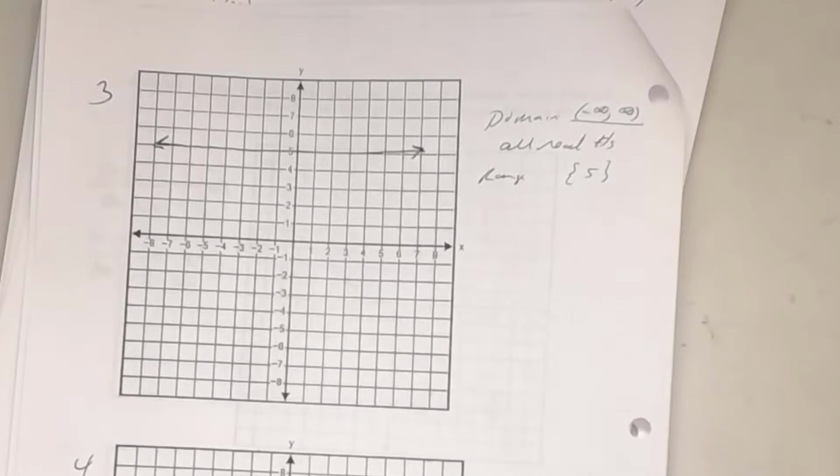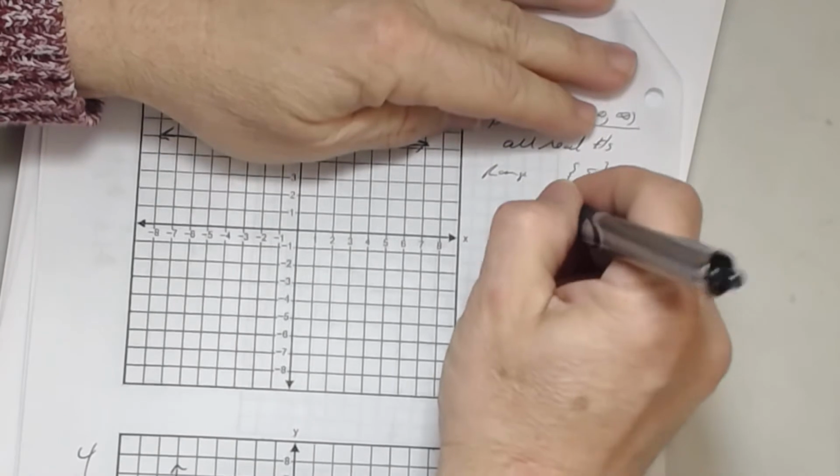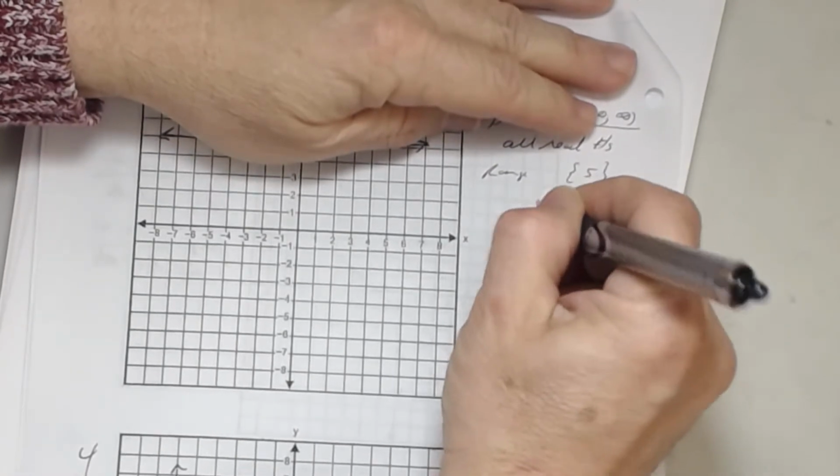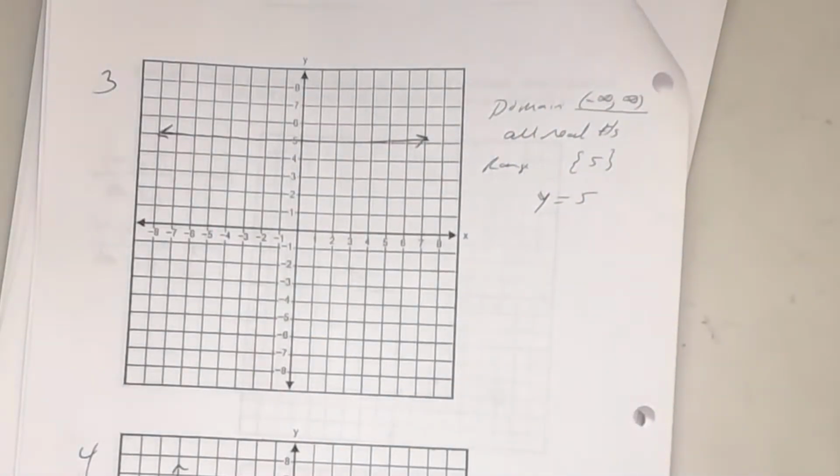On my math lab, you could also see it written like this. So remember, this says that my range is only what? 5. And the range is what letter? Y. So you're going to say Y equals 5. So my Y value is equal to only what number? 5. All right, so Y equals 5. That's your range. So when you do my math lab, make sure you have this in front of you as you're working it.